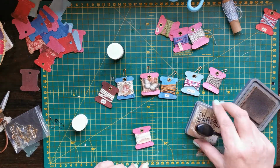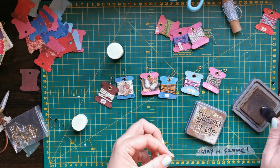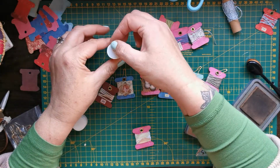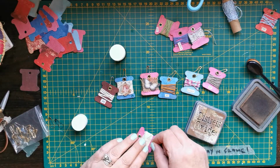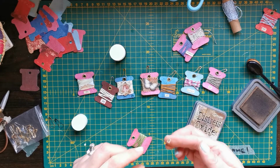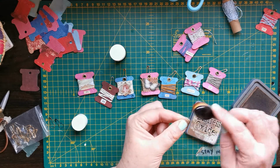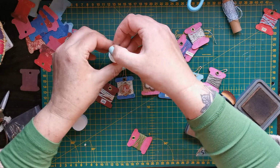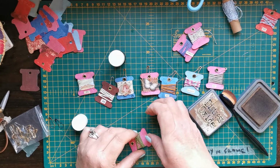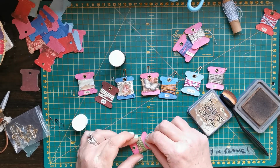Where's my duster? Just get around those edges. Fabulous. Slide along there. Is that one, and then this one, which is very tiny, very tiny. Slide along. Oh, come on. I've got it stuck to my finger. Oh, this doesn't want to play now.